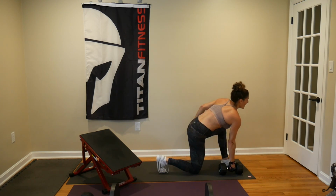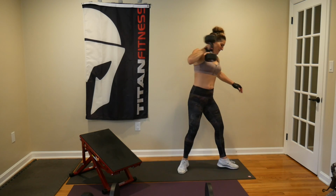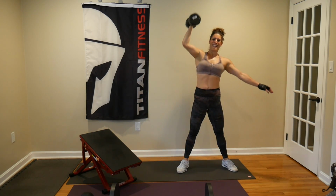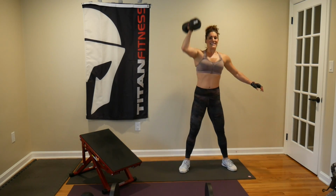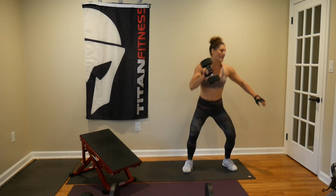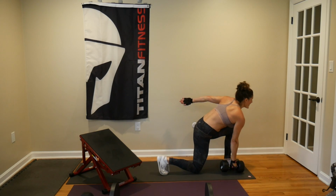Of the Tighten moves, we're using a landmine, which I do not have in my house. And I know many of you don't either. So as I always say, modify, make it work out your own, make it fun, make your equipment fit the moves. Last one.